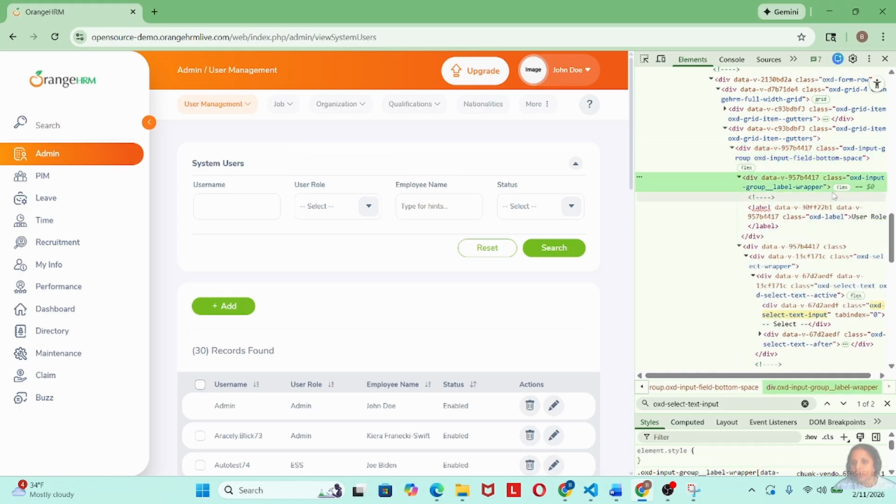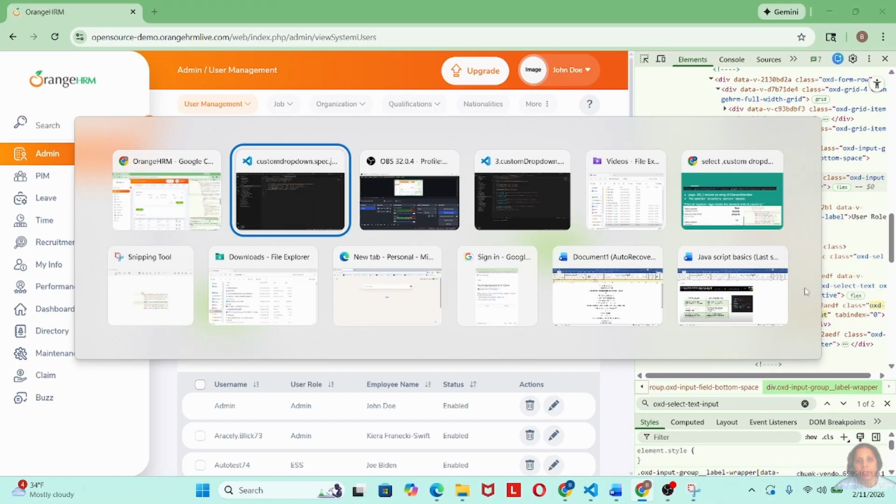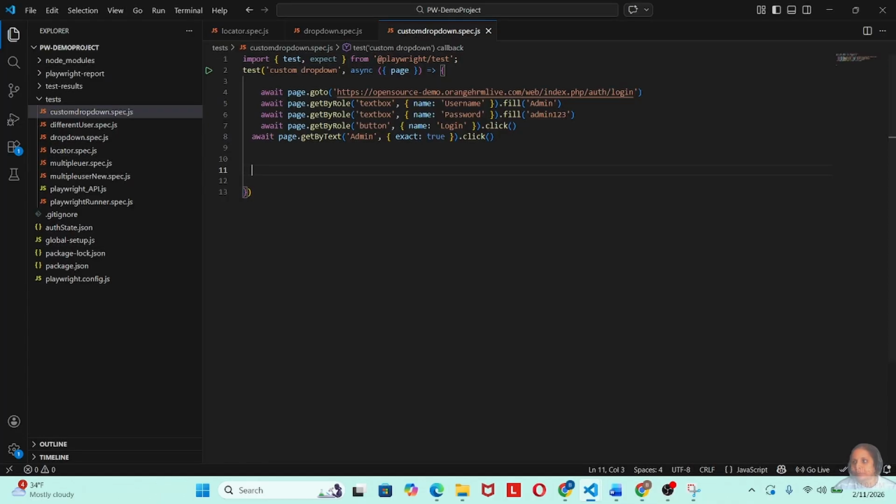So we can filter it with the OXT input group class, which has the filter user role, and then under this user role, whatever is there, this is the drop down. OXT selector text, this is the one. So this is the one we are going to click. So let me write the code for that.